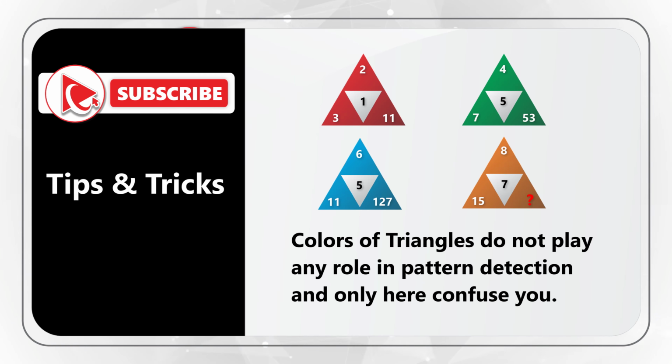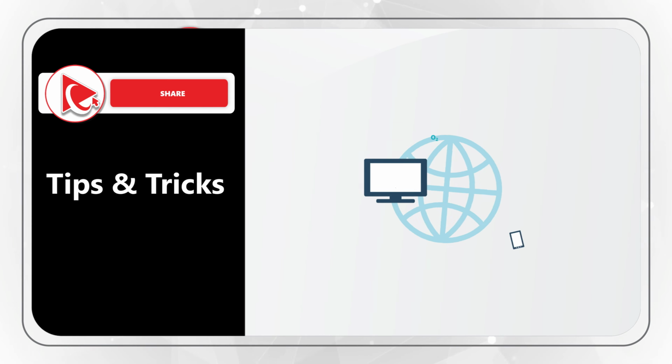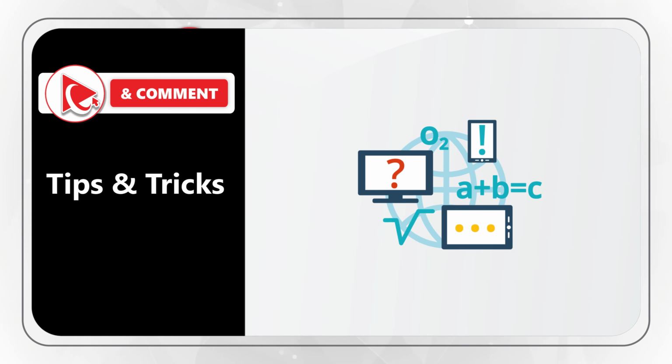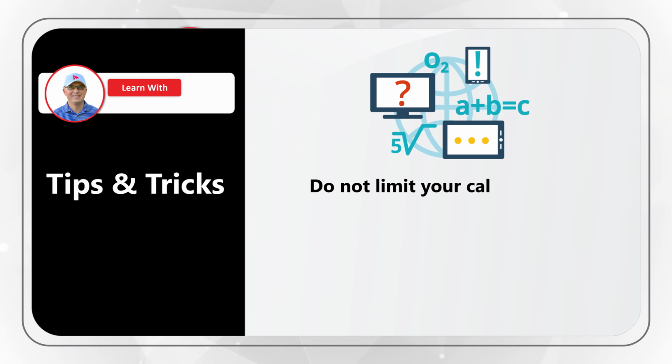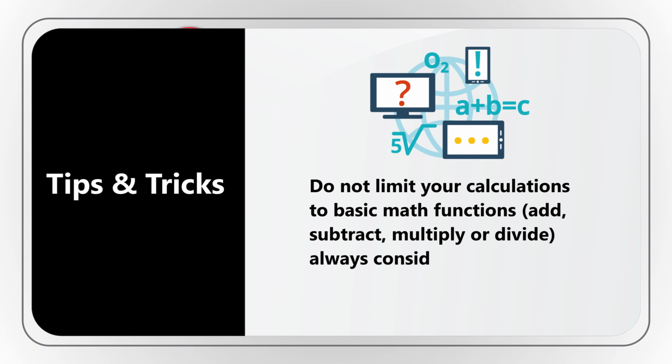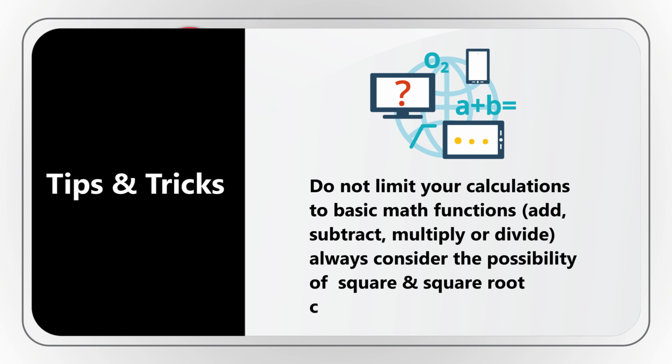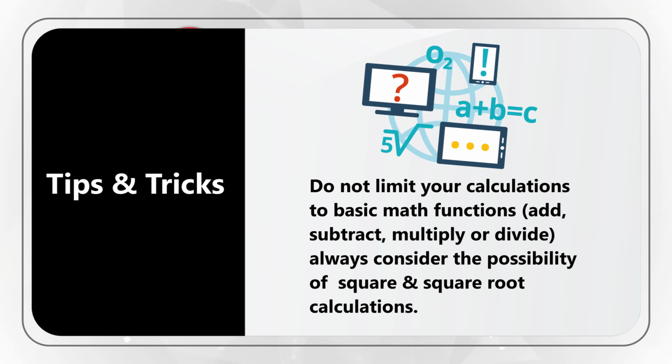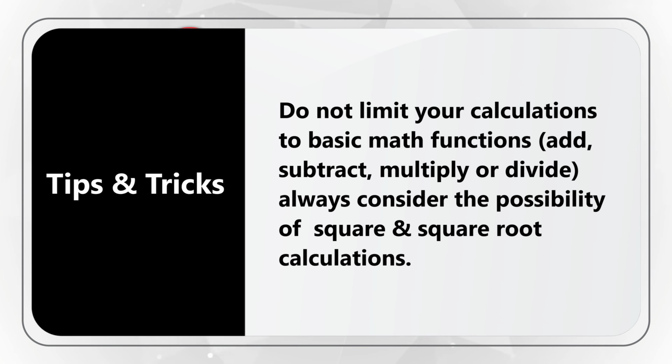Another trick might be, typically when you look at these types of challenges, you limit your calculations to just adding, subtracting, multiplying, and dividing numbers. Keep in mind that there's always a possibility of square numbers and then the square root of the number. And it's good to remember squares of particular numbers, probably up to 20. This way you can manipulate them in your head without using a calculator.